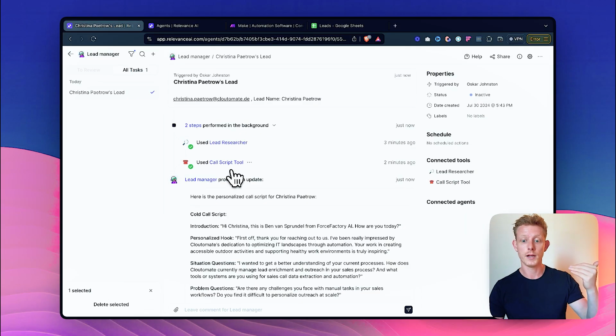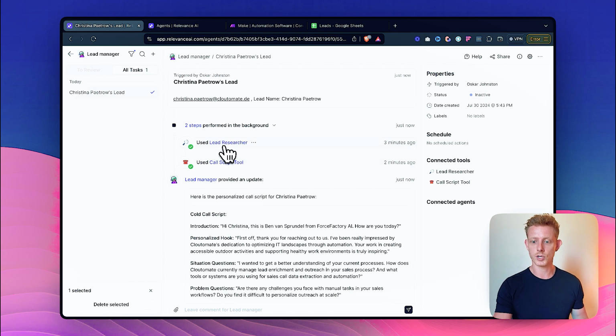Now, let's say we actually want to connect this agent with different softwares. For example, we might want to save the data from the lead research in a place, maybe in a CRM or in a Google Sheets in this case. I'm going to use a Google Sheets to save the research data. And maybe also you want the call script, just for an example, we want the call script into a Google Docs and maybe get a PDF out of it. So in this case, we would have to connect it to Google Docs and Google Sheets.